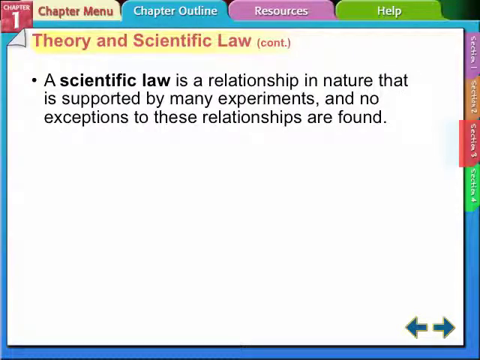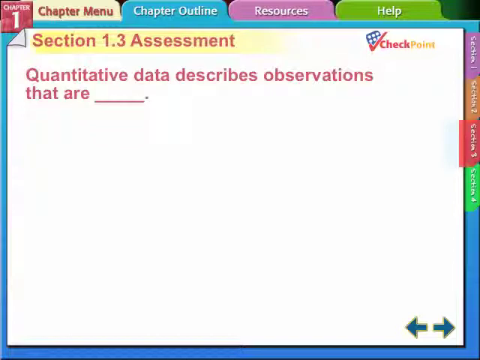We then can do a lot of different experiments and eventually get to things where we can develop a scientific law, where there are no exceptions to this relationship being found. Okay, Newton's second law of motion, force is equal to mass times acceleration, is universal. There are no exceptions, and in fact, there are no exceptions anywhere in the universe to Newton's second law. Everything. That's actually, believe it or not, why planets are round. It's because of Newton's second law. You can ask me about that. We'll talk about that when we come in the class.